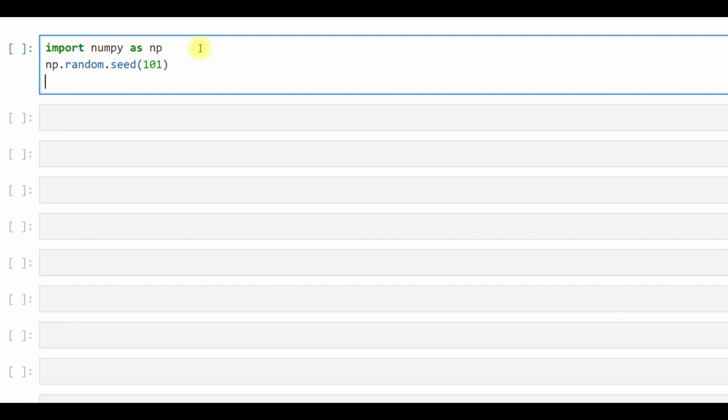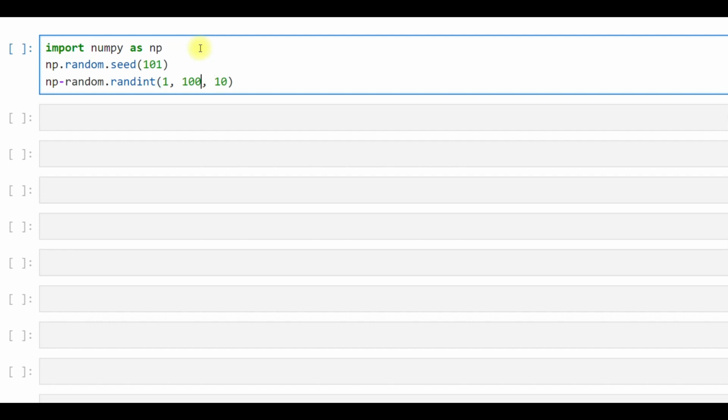Okay, now let's initialize a random array. This array will have elements between 1 and 100, and we are going to generate 10 elements in this array. So how are we going to do it? np.random.randint, the range between which you want to generate the numbers and how many numbers you want to generate.